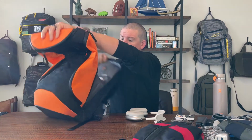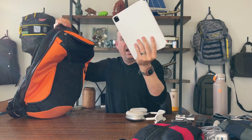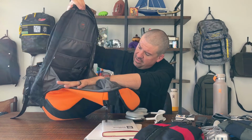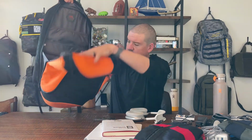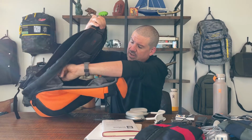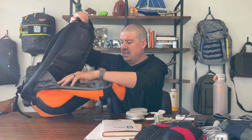And then you get to the back side and you have space for a tablet. That's an 11-inch iPad Pro with Magic Keyboard. Space for a book. Space for another set of admin pockets. So pens, flashlights. I've got my pocket knife in there. And a little slip pocket for wallet and some dollars. This is not RFID blocking in here. At least it's not signed as such.